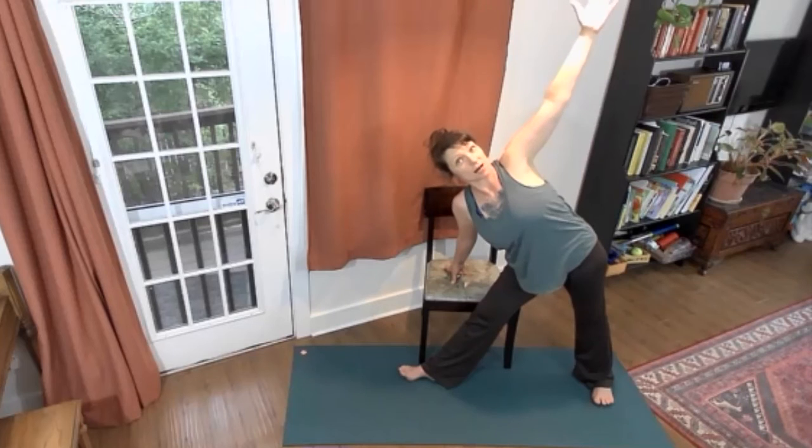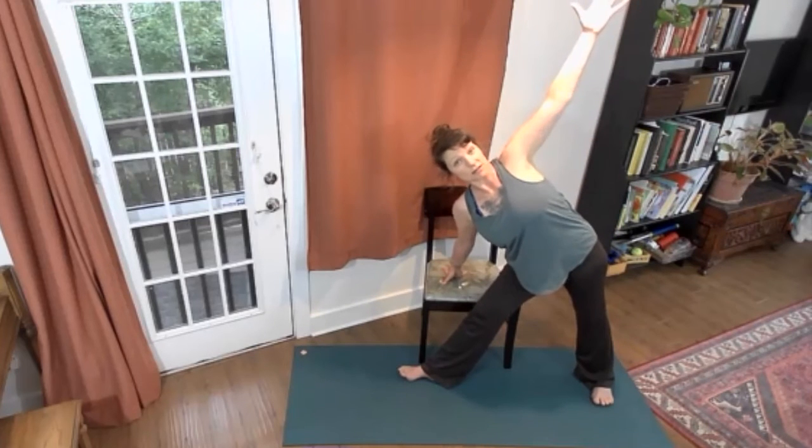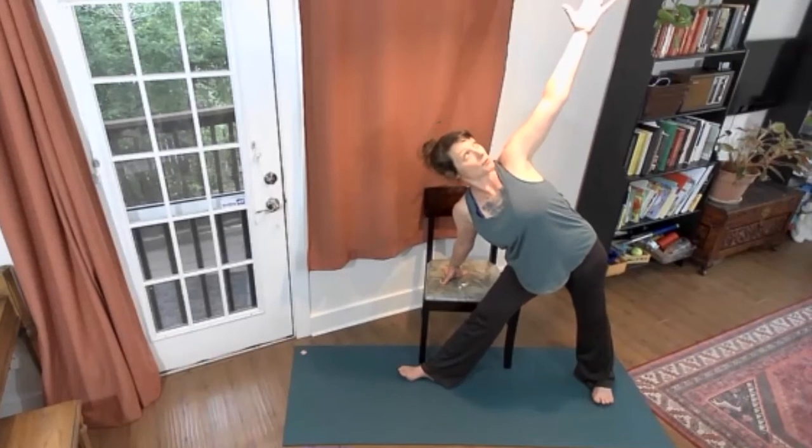And it's okay if that top hip comes forward a little bit. It doesn't have to be lifted back straight up towards the sky. Let's take one more round of breath here.